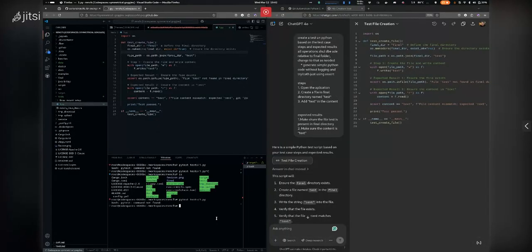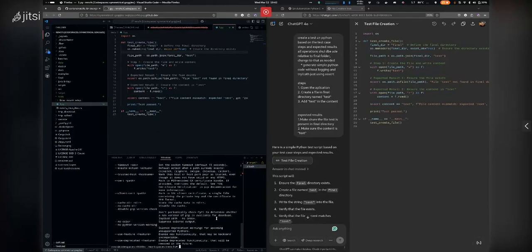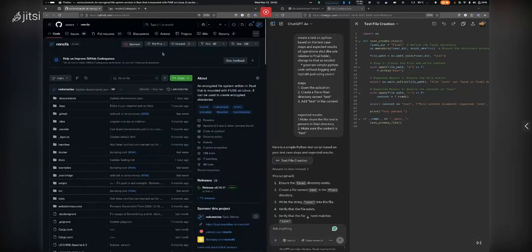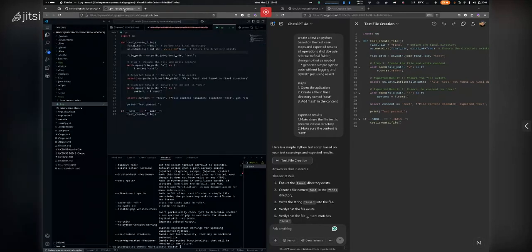Okay, py test command not found. Okay, I'll resolve this in the steps. I'll add this. Actually, there are the steps here, I just forgot to run them.